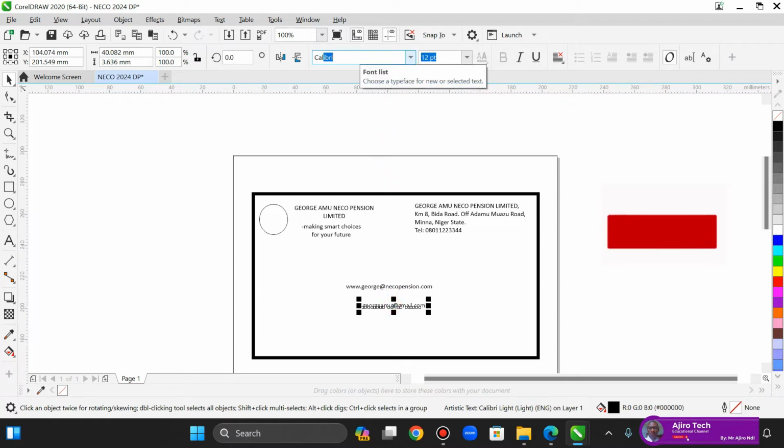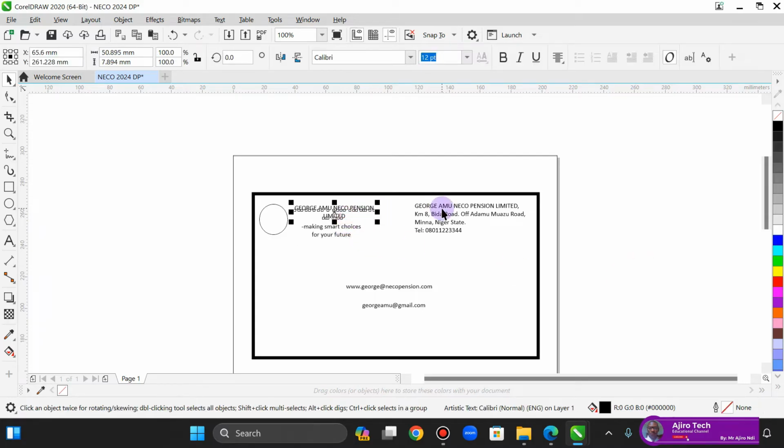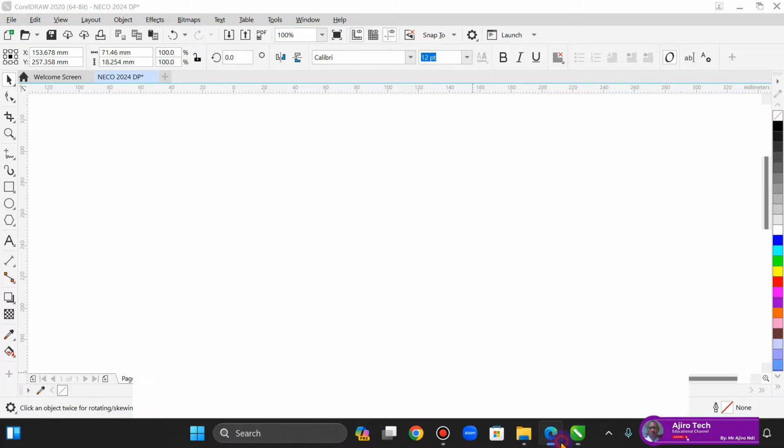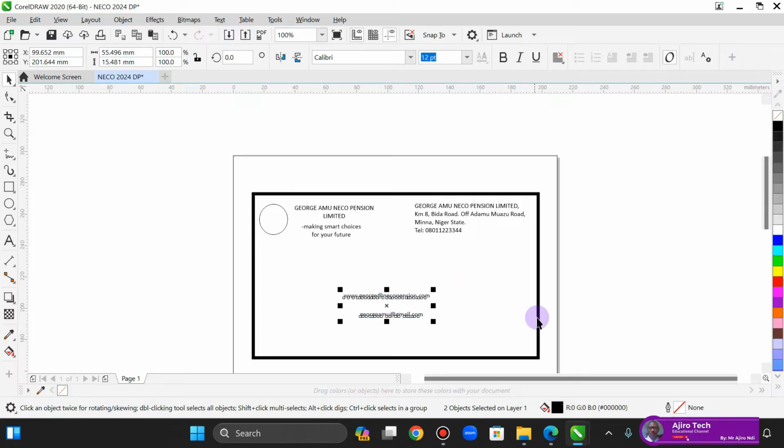I don't want light, just Calibri. Yes. Hope all these are not light. So this is just a normal Calibri. Okay, so I have this. Just move this here a bit. Okay.